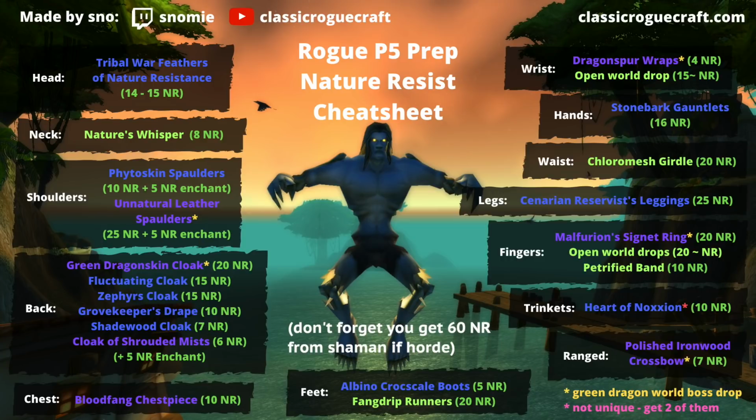Okay, now lastly for range, not really many options here, but there is a Greenwood Dragon boss drop, which is the Polished Ironwood Crossbow, has 7 nature resists. If you can get it, great. If not, just like the other world boss drops, don't worry about it. There's not much you can do there.